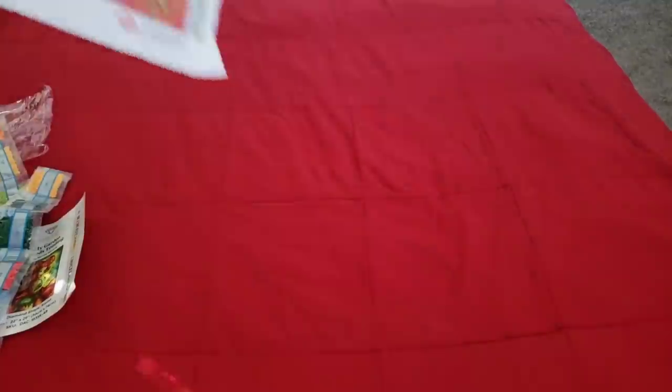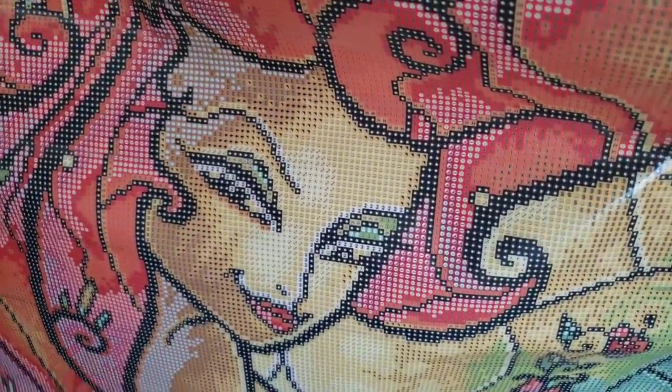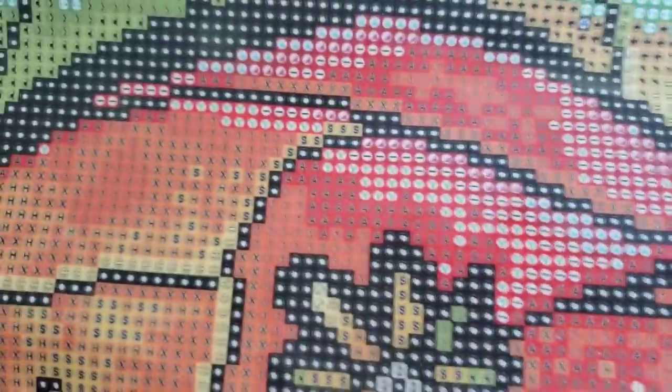All right. So, number 1 and number 2 on this kit are going to be your ABs. Look how gorgeous. Look at that sly look on her face. Like, she just looks like she's up to no good. I love it. Love every moment of it. So, let's take a look and see if we can find a couple of them. Shout them out if you see them.